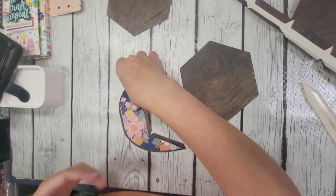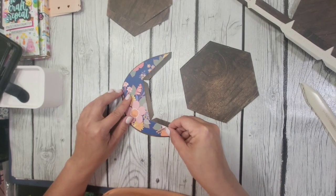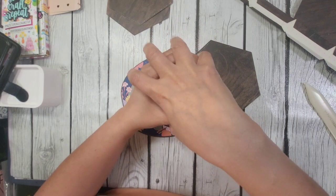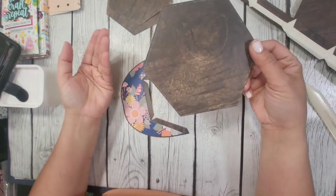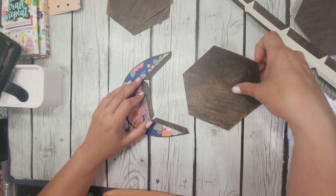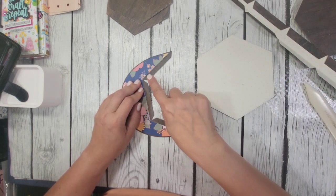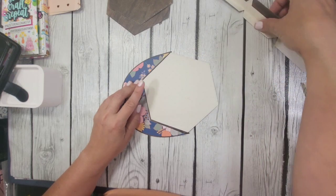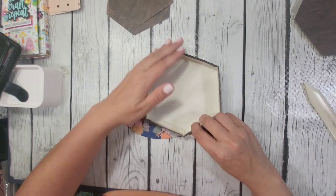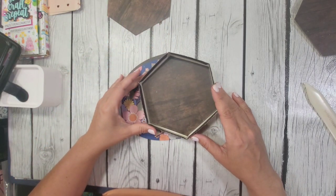So we're going to start assembly. We're going to start with the sun visor, which is attached to the bottom base. The bottom base is smaller than the lid — the lid is fatter because the bottom base fits inside and the lid goes on top, so we're going to be using the one that has the stitching. Essentially, you're going to use these tabs, attach and put your glue, place this right here, and then put another one so that it covers the entire thing. That's going to be your base. It's so easy — we're going to do this in hyperlapse.